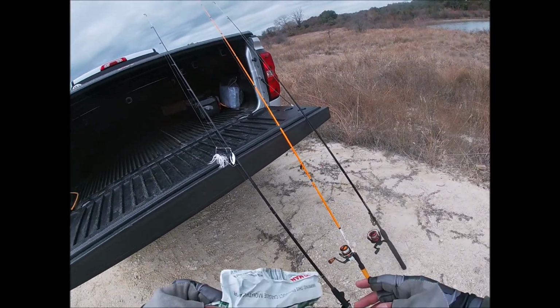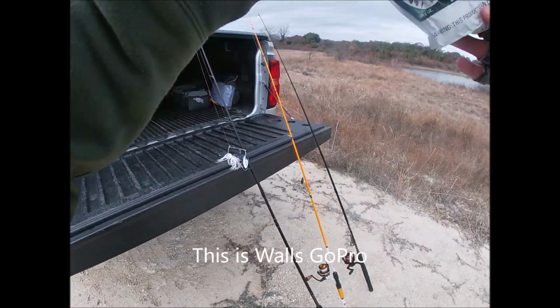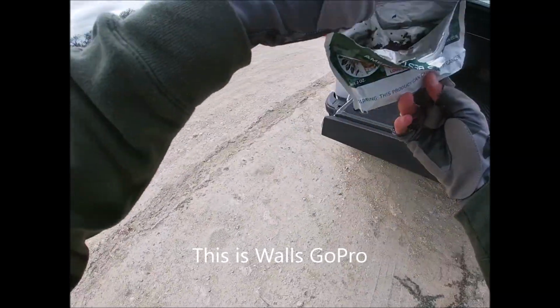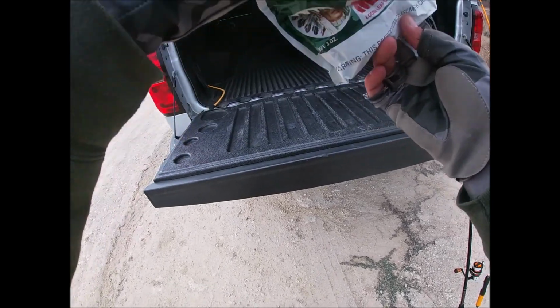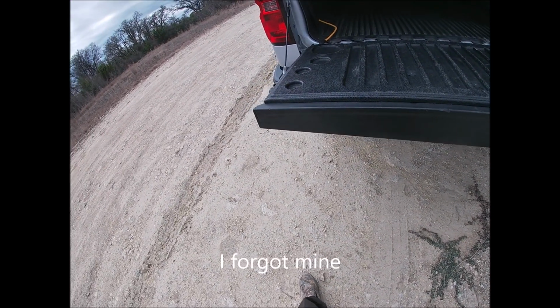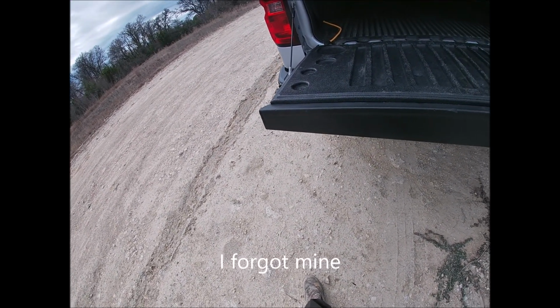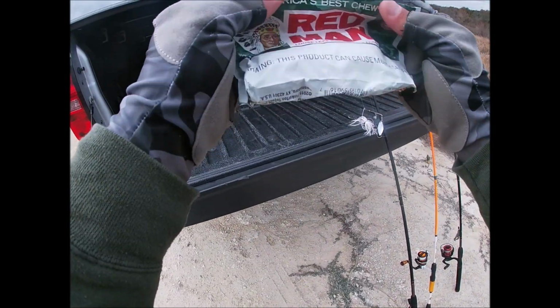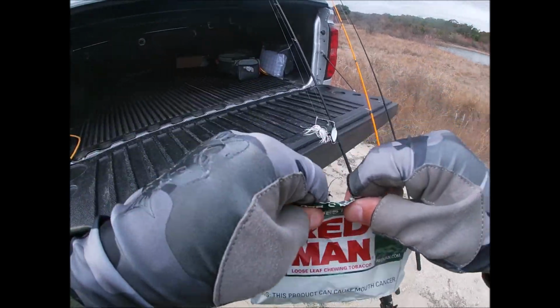Guys, I'm out here at one of my little secret spots, waiting on my buddy to show up. Basically, we're trying to kill the skunk. We were out on the boat earlier.